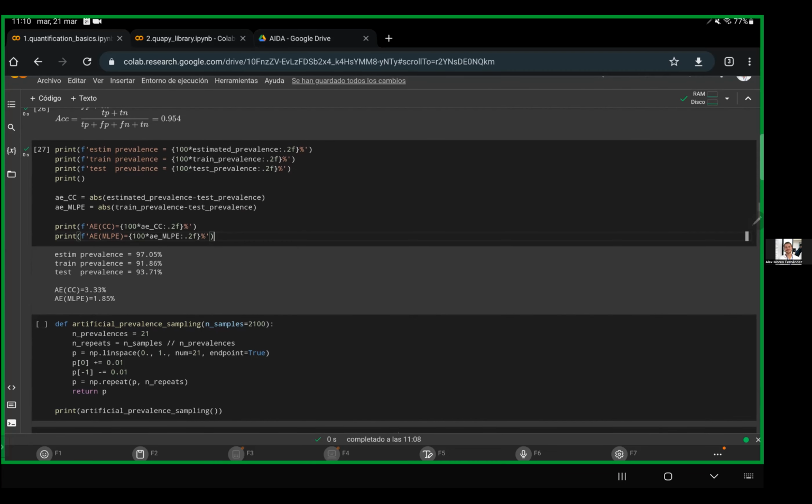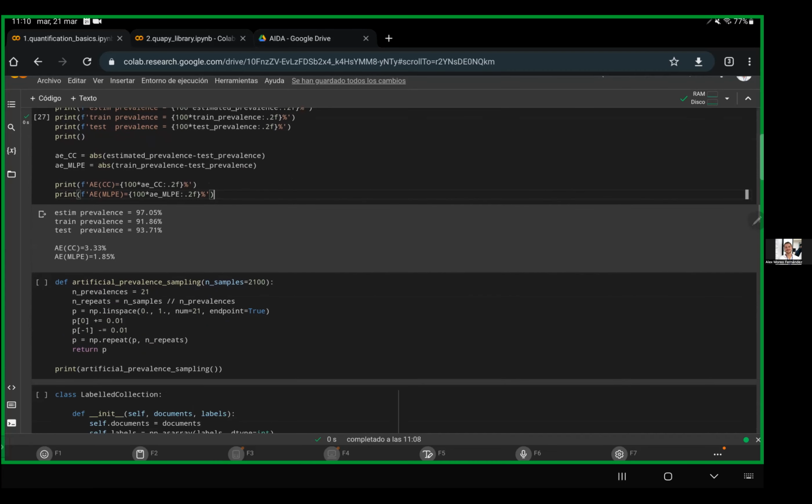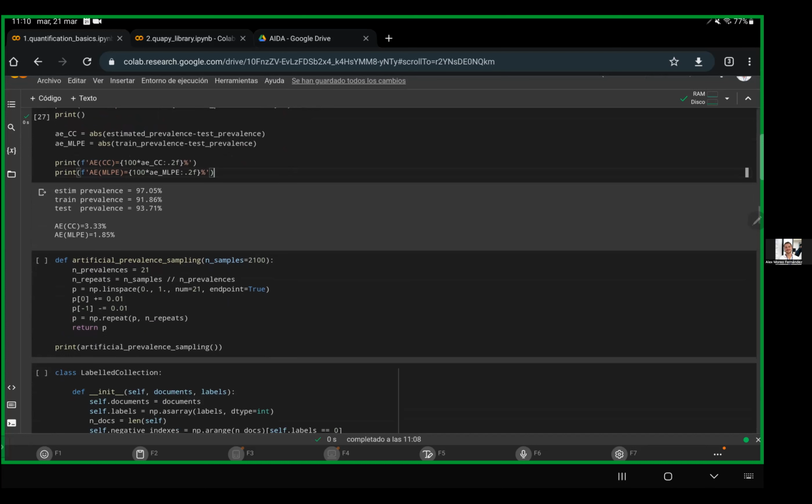This technique is something that in the literature is called the maximum likelihood prevalence estimator. And it's actually a no-method. It's a method that does nothing. It simply assumes that prevalences may not change and reports the training prevalence as an estimate of whatever sample is provided.